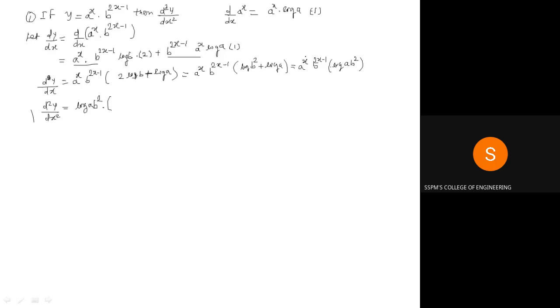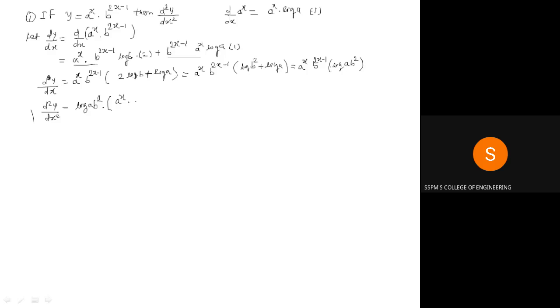And next, apply the product law on the first two terms, that is a raised to x into b raised to 2x minus 1, and it is similar to the last one. जैसे आप लोगों ने फर्स्ट टाइम में अप्लाई किए वैसे ही आप लोगों को यहाँ पे इसी प्रोडक्ट में प्रोडक्ट रूल अप्लाई करना है. So a raised to x keep as it is into derivative of b raised to 2x minus 1. So b raised to 2x minus 1, it is just like b raised to x.